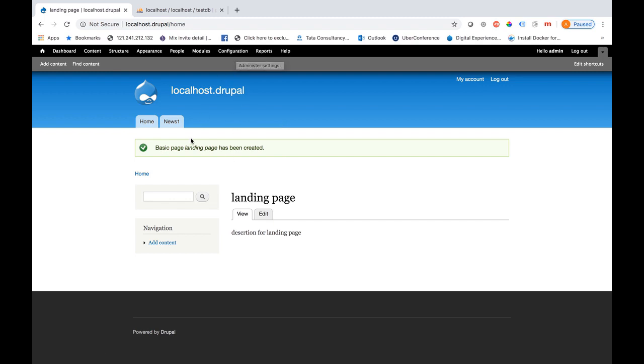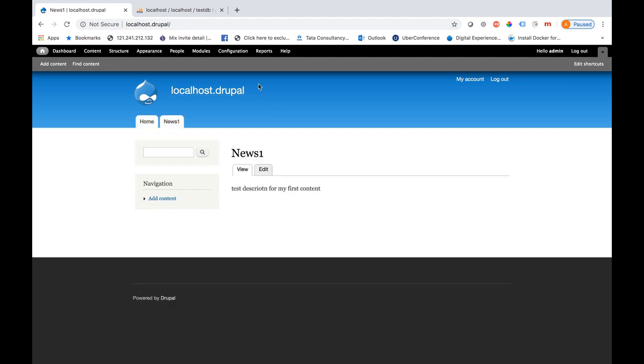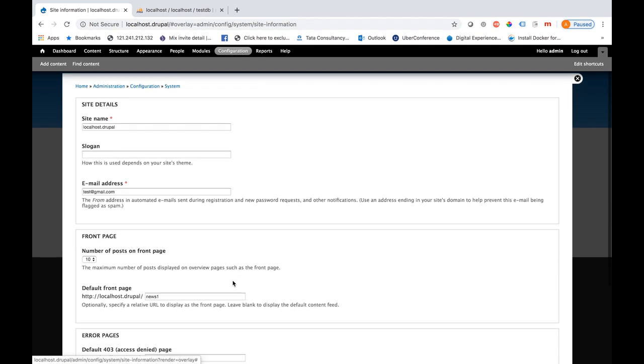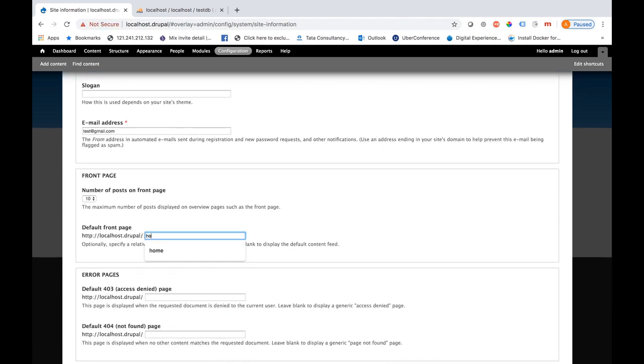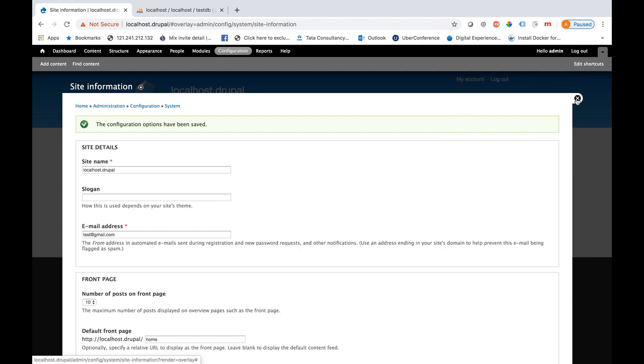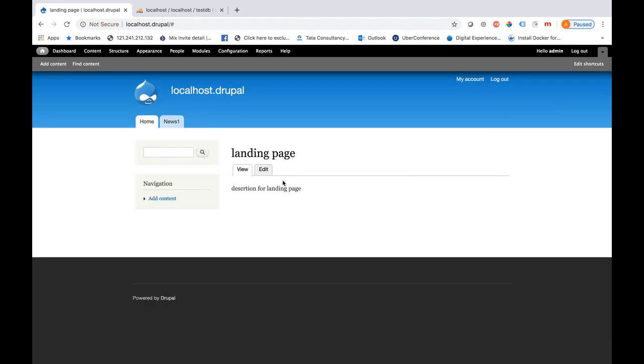So let me go back to configuration, this site information. Then I want to change the landing page to home. So I save it like that, close this. Then I can see this landing page now changed back to landing page.